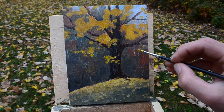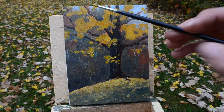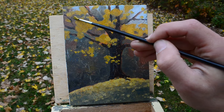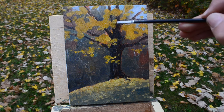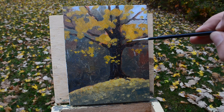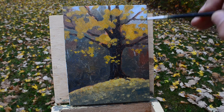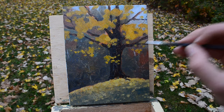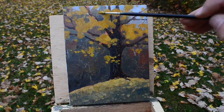Let's get that one right up in here. A few more spots with leaves up in here, and we're just about ready to put on the highlights and finish everything up. Simple painting, but when you're doing plein airs, I think it's best to simplify and really focus on the main themes. And if you really like the painting, you can take it back to the studio and finish it up there. Take a little bit more time on it. But while I'm out here, I want to focus on those main themes that are really standing out to me.